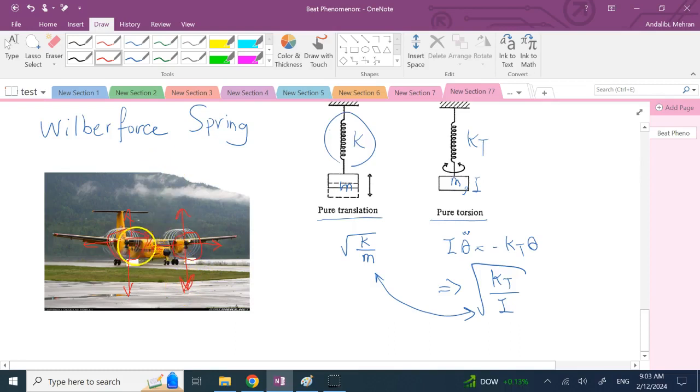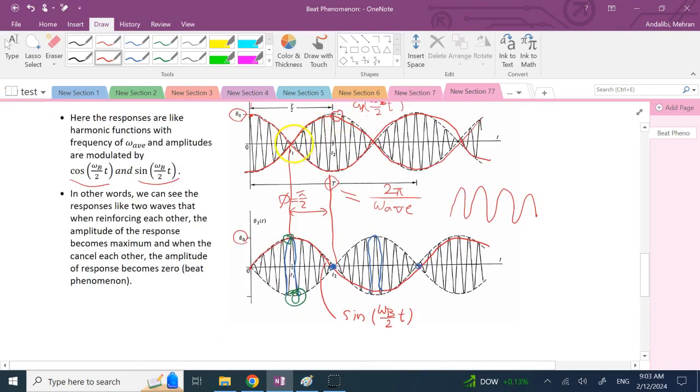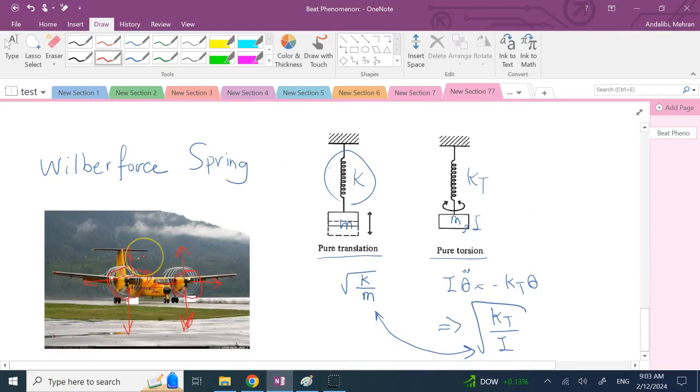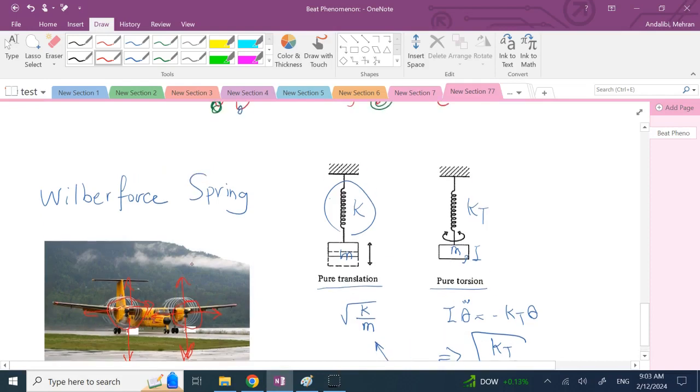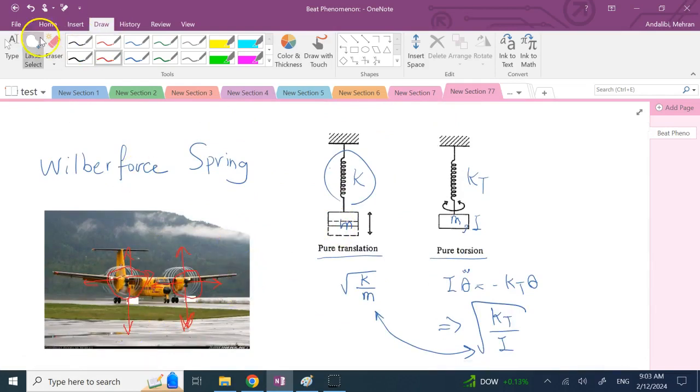At some points they are basically canceling, destroying each other. So you see that the sound wave they generate, the noise that they generate, sometimes if you hear to it, it goes very loud, and sometimes there is no noise. So the noise that you hear in these engines, in these airplanes, sometimes is loud, sometimes is what? Very quiet, and it keeps changing. So you hear that beat phenomenon also in sound waves generated by, as I said, two-engine prop airplanes. So this is a physical example of that, other than these masses and pendulum. This is this interesting phenomenon that you can see here. That is the beat phenomenon here.